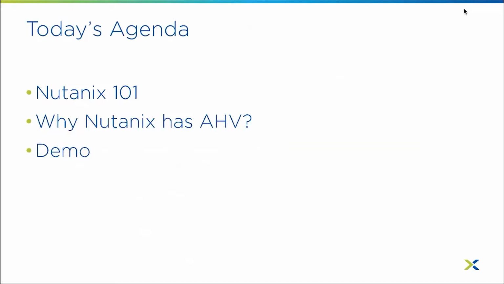All right, so today, even though these sessions build on each other, everybody that joins doesn't necessarily know Nutanix's core story, so we'll spend a couple minutes on that. We'll talk about why we even have AHV, why we thought it was important to put that into our solution set, and then we'll spend about 35 minutes walking through several different scenarios from an operations perspective.